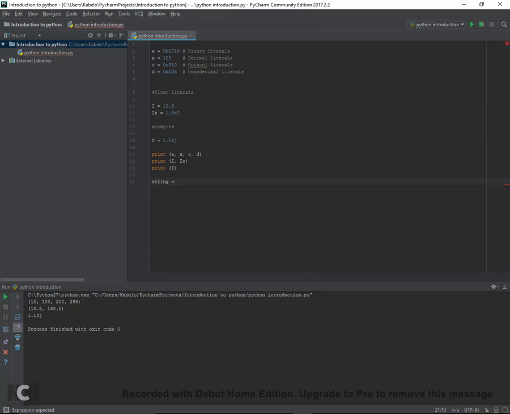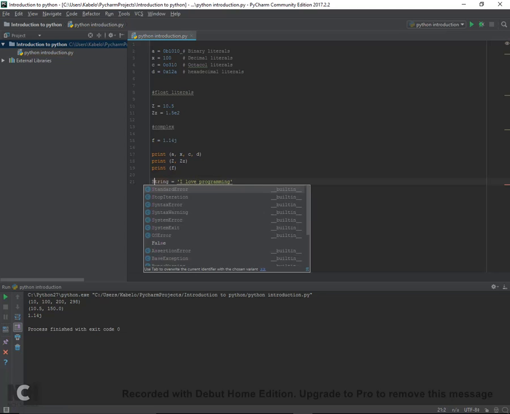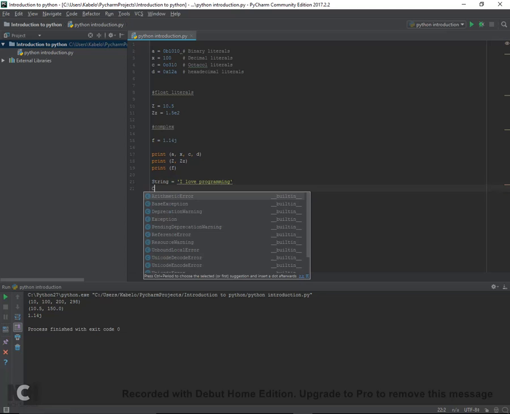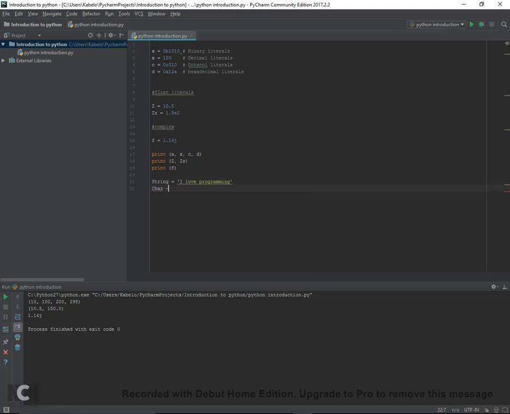Let's say string is equal to I love programming. Character is just one single thing. Let me write the first capital letter of my name, J.